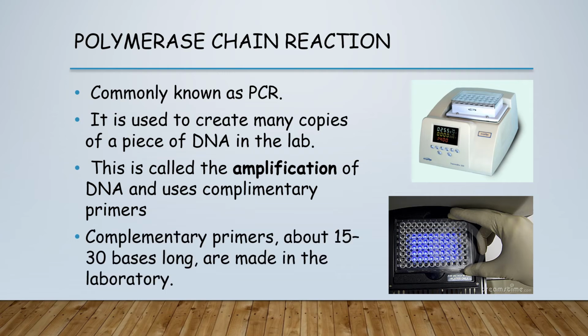And it uses complementary primers. Primers are about 15 to 30 bases long, and nowadays they can be made in the laboratory. Having spoken to somebody from the University of Aberdeen last year, you can actually go onto a website and simply type in the bases that you require for your primers. And what that does is help target bits of DNA, segments of DNA that people want to amplify. And I think within 2 to 3 days, you'll receive in the post a box with some vials of complementary primers that you'd use in your PCR machine.